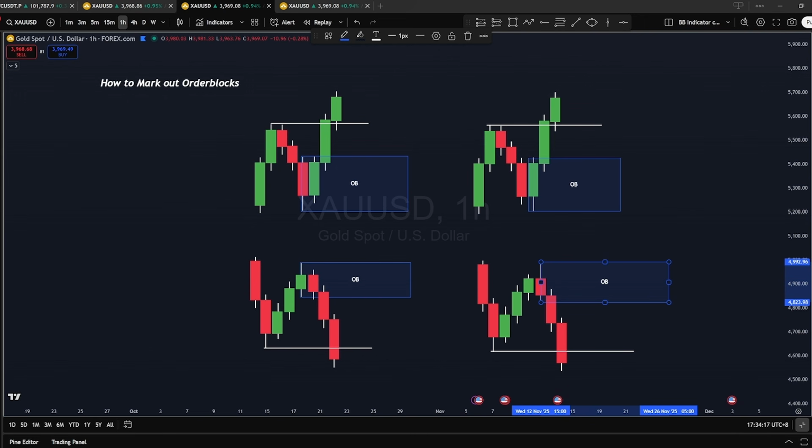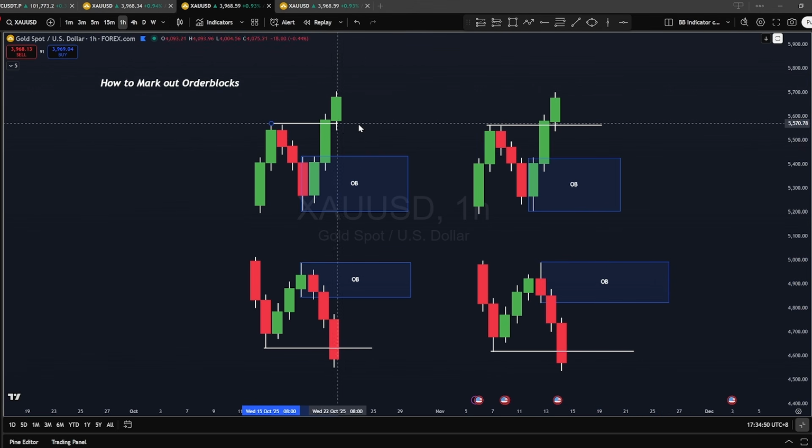There are going to be three main things that I'll be going through. First and foremost, these are your rules for a valid order block. Write this down. I repeat, rules for your valid order block. I'm going to use this same depiction of an order block right here to explain the first one, which is you must see a structure break. Write this down. The first rule of a valid order block is that you must see price break structure.